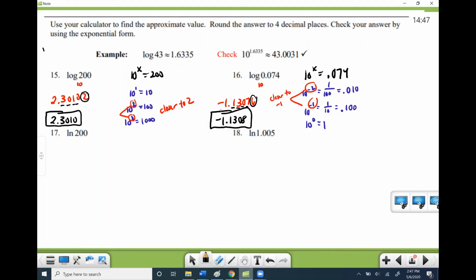All right, we'll just go ahead and use our calculators on these other two because e is the base, and that's a little bit too hard to wrap our brain around because e is a decimal, right? 2.7. So let's just use the calculator. Can you guys find the natural log button on there? Let's do natural log of 200. Okay, we got a 5.2983. Good, you guys.